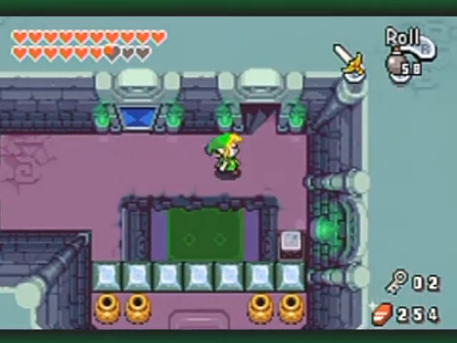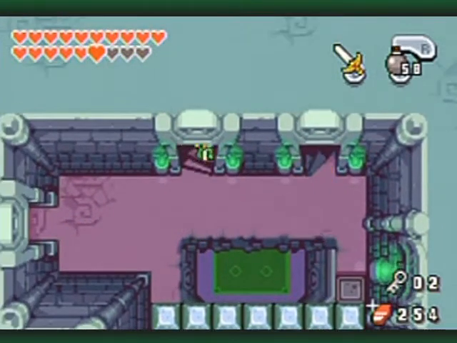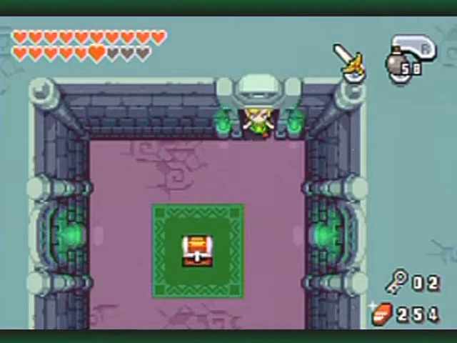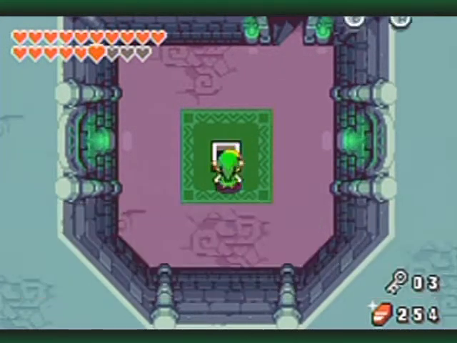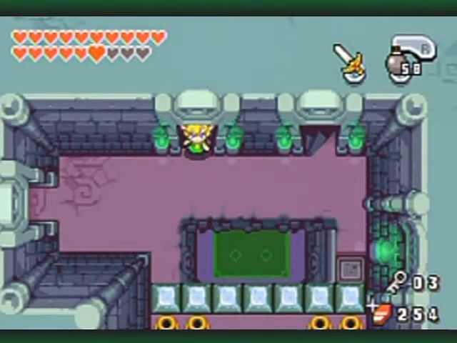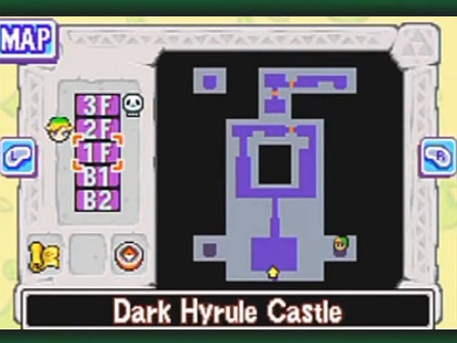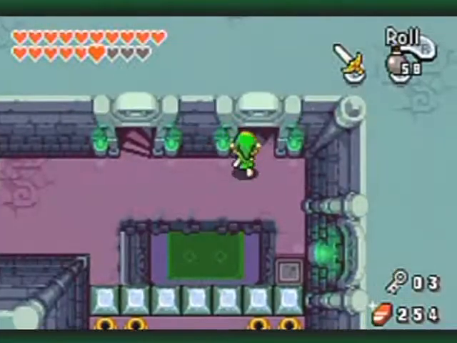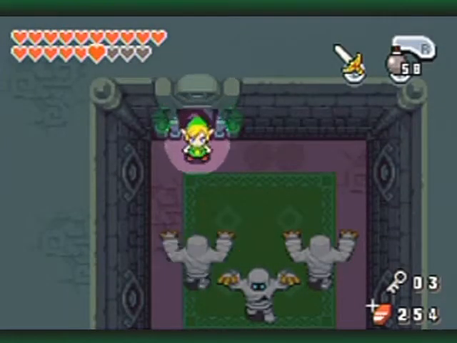Jeez. Okay, what is this? Probably opens that door, yeah. And this leads to another key, right? Right. Yes, it does. Okay. One key left. And... What if I drop down that hole? That'll lead me to another new room. But what's down here? Probably something I need to do.